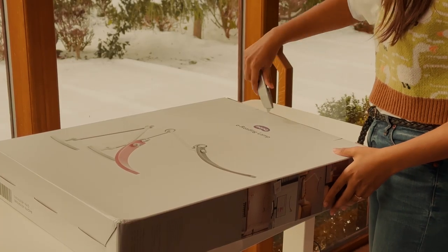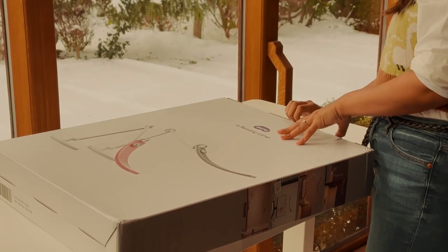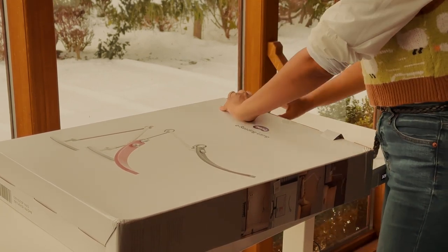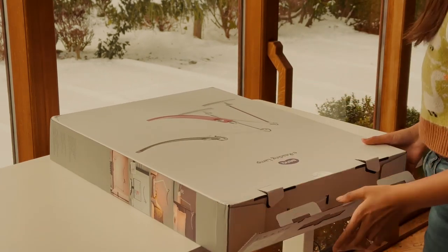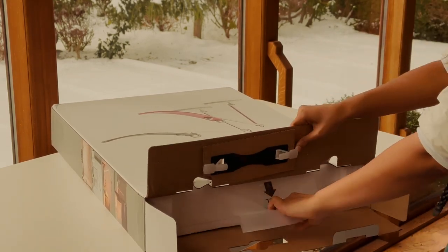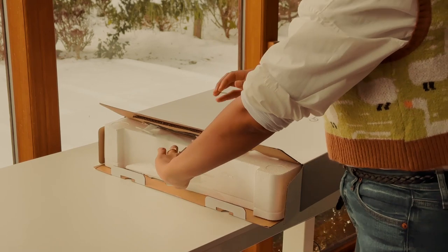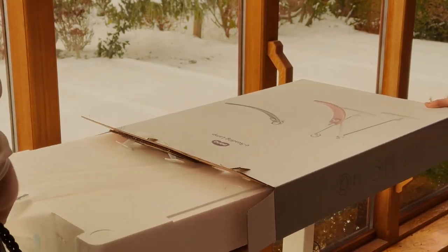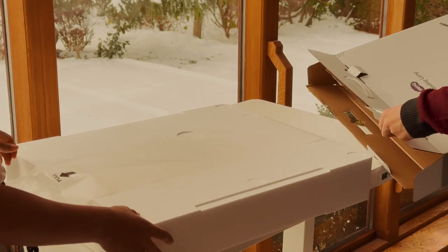But first of all, I really wanted to get it because it usually gets gloomy a lot earlier at my place and I like painting when it's bright. Usually I love the sun to do that, but I wanted to see if I could go back to doing some art at night like I used to do back in high school, but now I just don't do it at all. So yeah, let's first unbox it and we'll test it out.